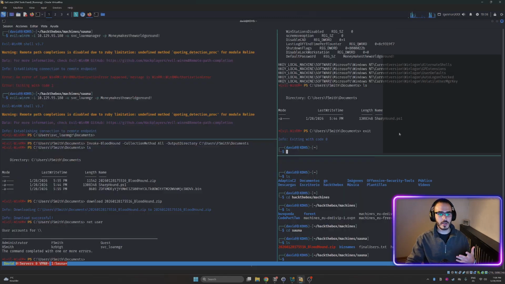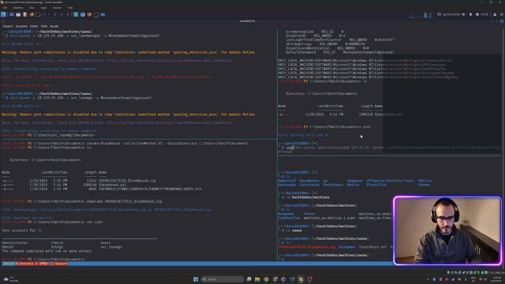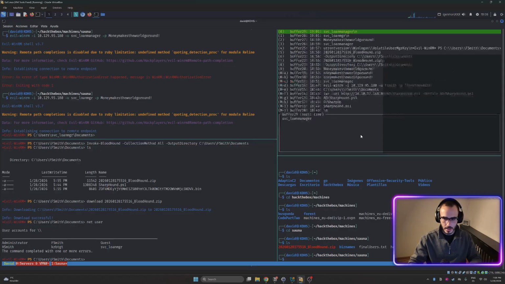So since we can basically use Impacket's secretsdump, we are going to use the domain, then... How was this thing?